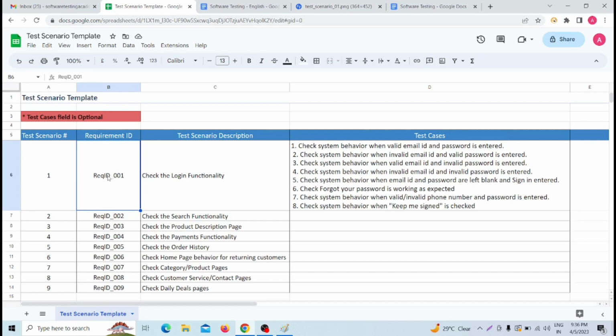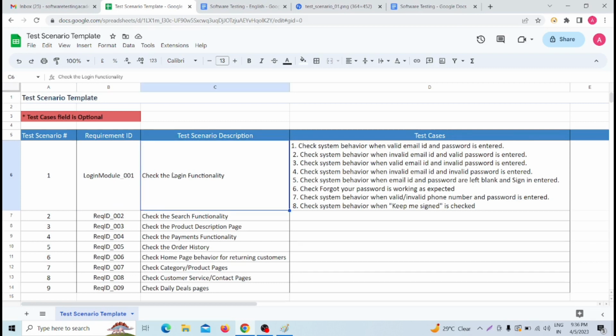Or, if you are testing a module, suppose the login module, you can write it like login module 001. It is as per your choice, but it should be understandable, so that if anyone sees it, they can easily know that you are testing the login module functionality. So that is the requirement ID.